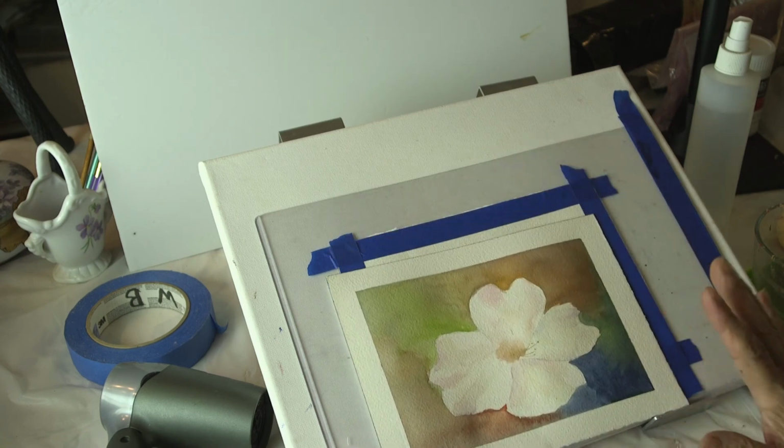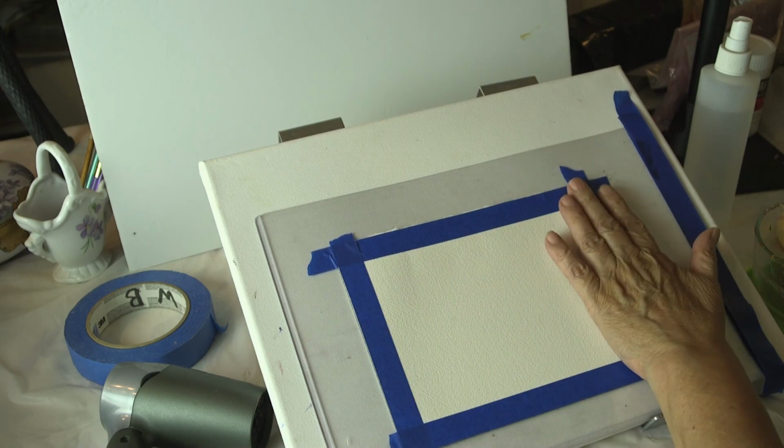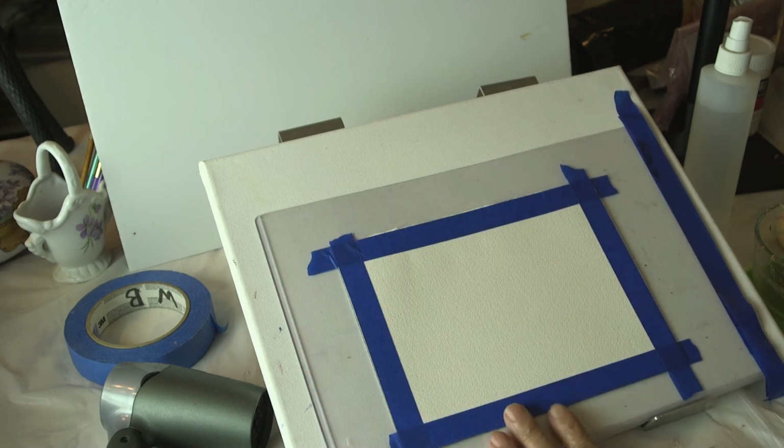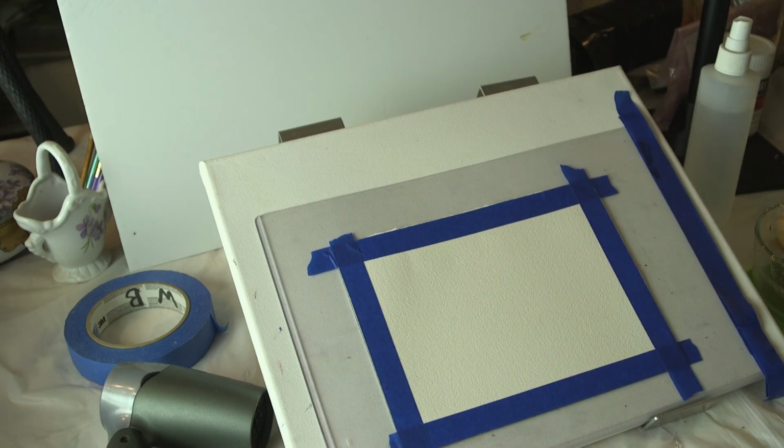Anyways, that's the lesson for beginning watercolor. Right here I have another beginner exercise that we're going to do on the next tape. The next tape I'm going to finish the inside of this, then we're going to do some more things here, some more techniques.